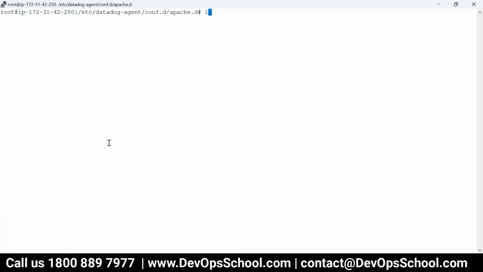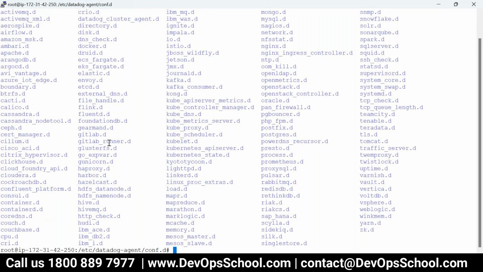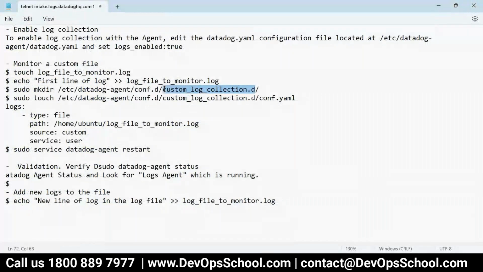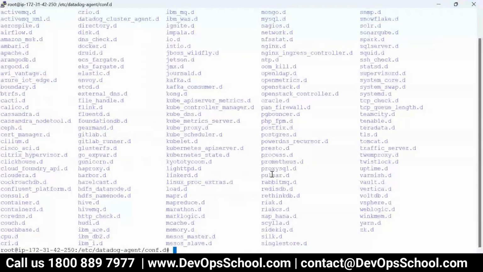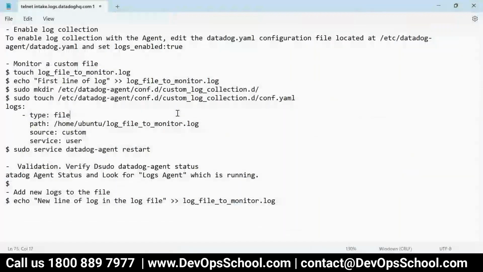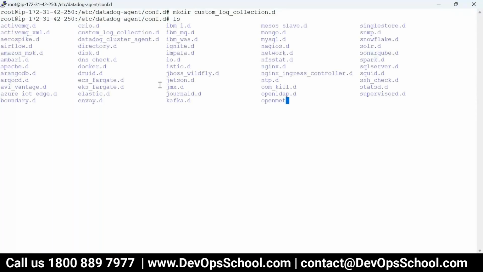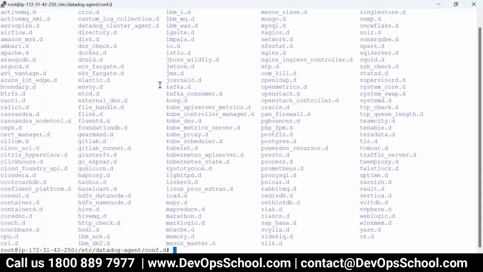So here I'll go to this place and create a custom integration directory with this name. So mkdir, and enter, and cd into this one, and now you created this file, okay?